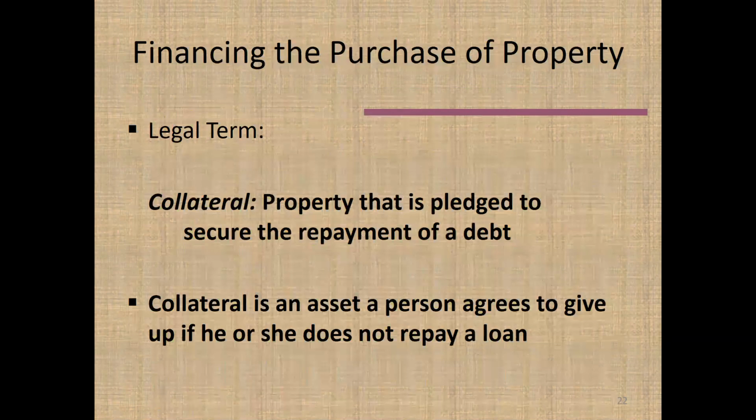So for example, I could take out a second mortgage on my house so that I can go on a honeymoon. Obviously, the honeymoon purchase has nothing to do with the house, and yet the house would then become collateral for that honeymoon loan. If I don't pay the honeymoon loan, then the bank, the one who extended me the credit for the honeymoon, would be able to collect on my house.